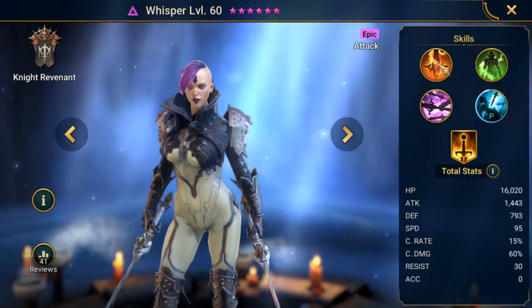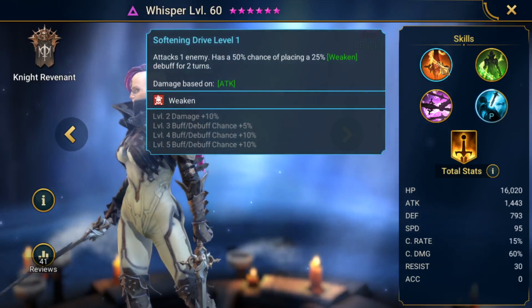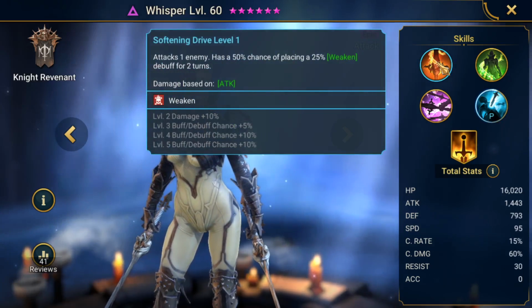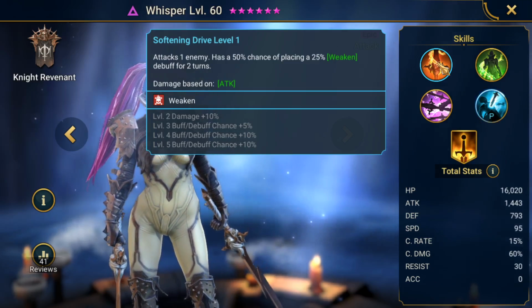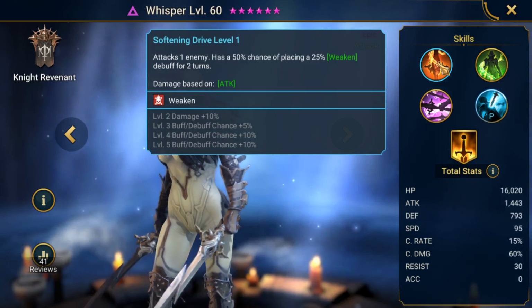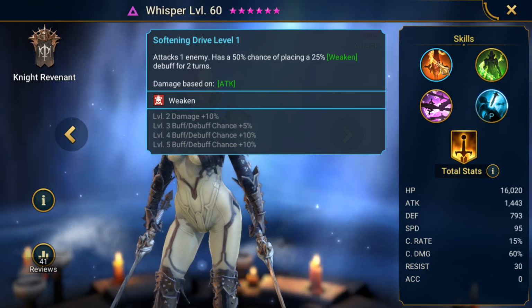So, a quick glance at her skill kit. Without a doubt, the absolute best feature about her is her auto attack. She has an absolutely phenomenal auto attack that has that strong version of Weaken on it, which you can actually boost with skill books all the way up to a 75% chance of placing. Very, very strong auto attack. Attacks one enemy, has a 50% chance of placing a 25% weaken debuff for 2 turns.